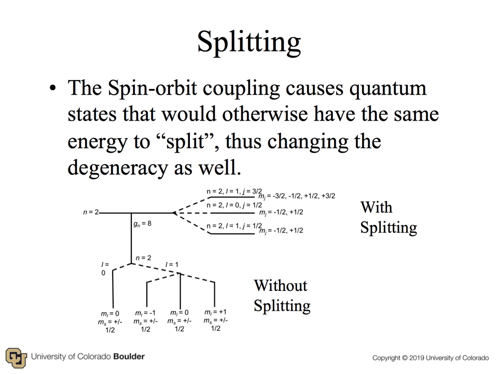The right-hand side of the figure, going to the right, illustrates the three branches that the energy is split into. The first one at the top is n equals 2, L equals 1, and J equals 3 halves. The middle line is n equals 2, L equals 0, J equals 1 half, and the bottom line, n equals 2, L equals 1, J equals 1 half. And then also listed are the values of m sub j that would go with those lines. And if you add up all the possibilities, again, you get 8.